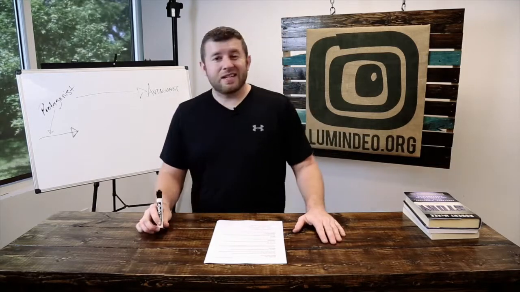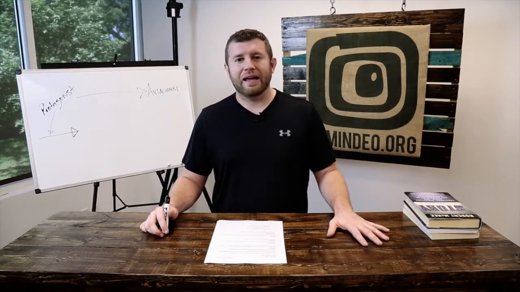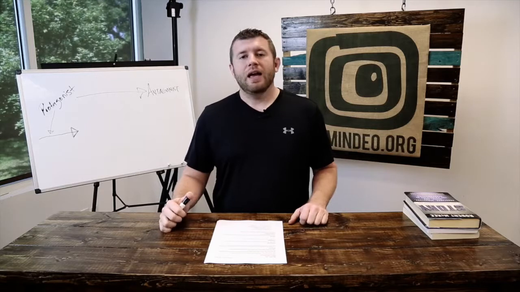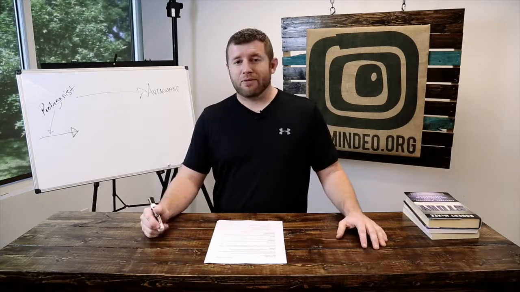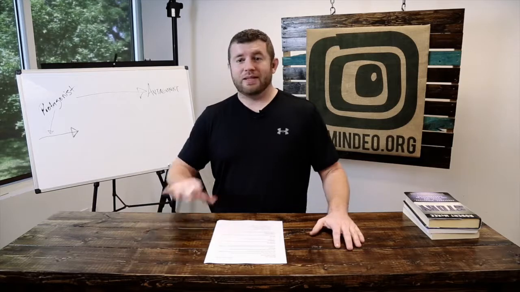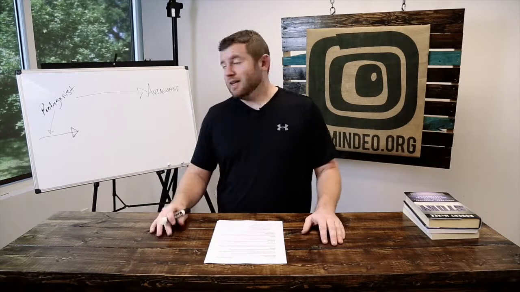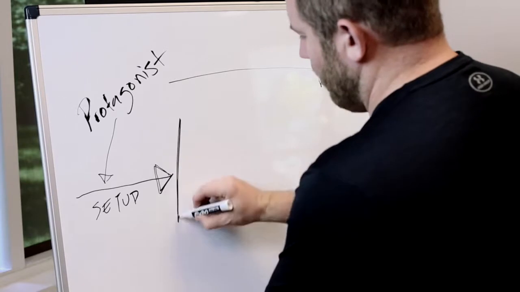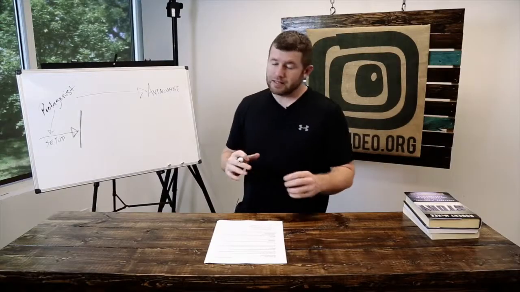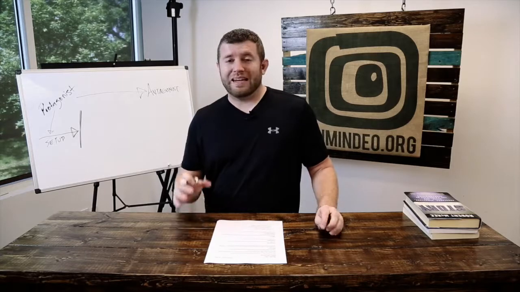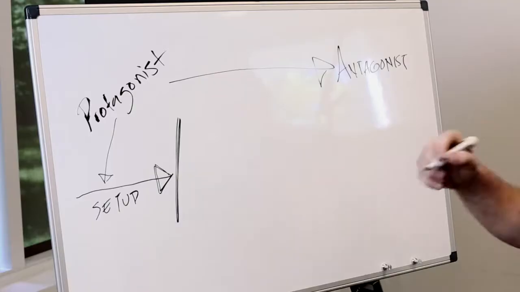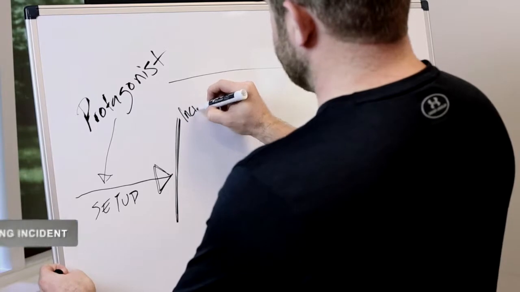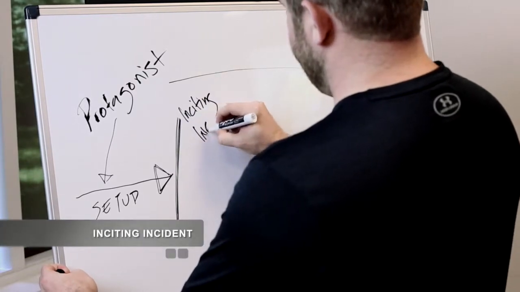I think the longest setup is maybe the Lord of the Rings series. You have to set up a whole lot of stuff about the ring and all of that, and so it takes a little bit longer. But usually, in most cases, or in a novel, the setup is going to be in that first chapter, and the first chapter will end usually by the time the story gets to the next part, which is the second part. So we have our setup right here, and then we are going to reach this. Now, earlier we referred to this as conflict because that's what it is. It is conflict. But here we're going to name a particular moment. We're going to focus in on an event, and this event is called the inciting incident.